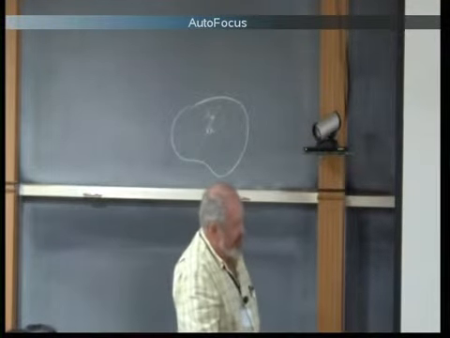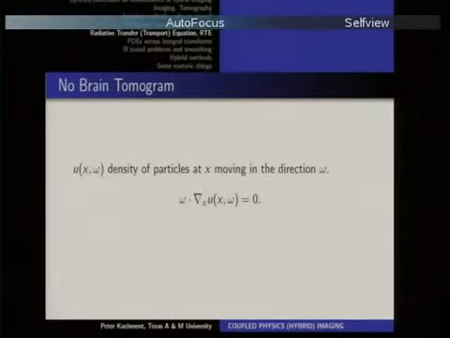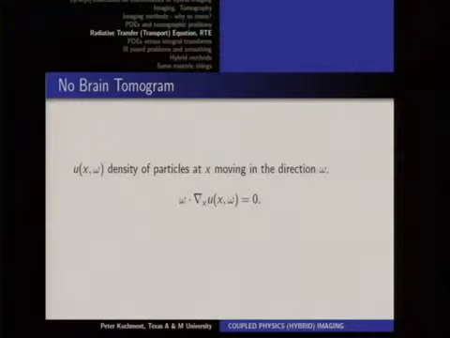So this is what is written here, that this directional derivative is zero. If it's empty space, nothing changes. This density of particles moving in the direction omega, if you differentiate in direction omega, zero derivative. So no brain. And the conclusion would be that if this is where you shoot your particles from, and this is where you detect them, what you can say about the incoming and outcoming intensities, they are the same.